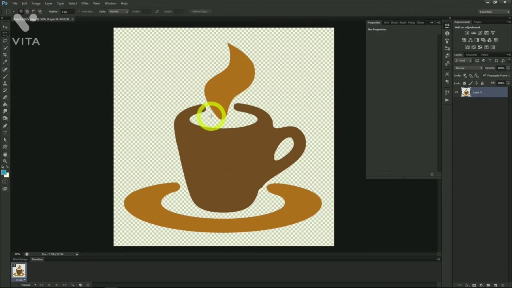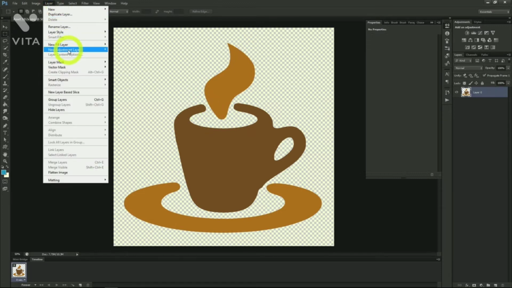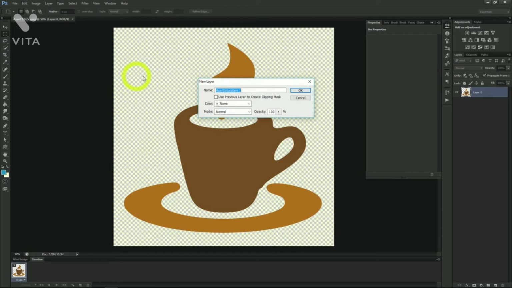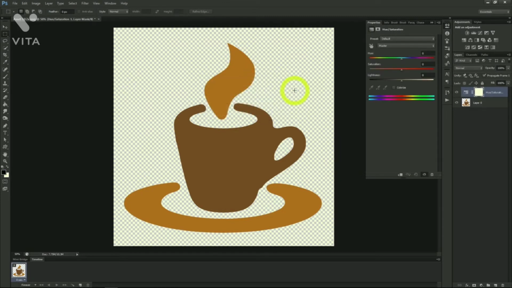To set up a hue and saturation layer, just like before, we'll go to Layer, New Adjustment Layer. Then put a new hue and saturation layer down on top of the original image. So with hue and saturation, we can see that we can adjust the layer's colors, hue. The saturation, how deep the colors are, or how light they are, to grayscale, or lightness, how dark or light in general the image is.